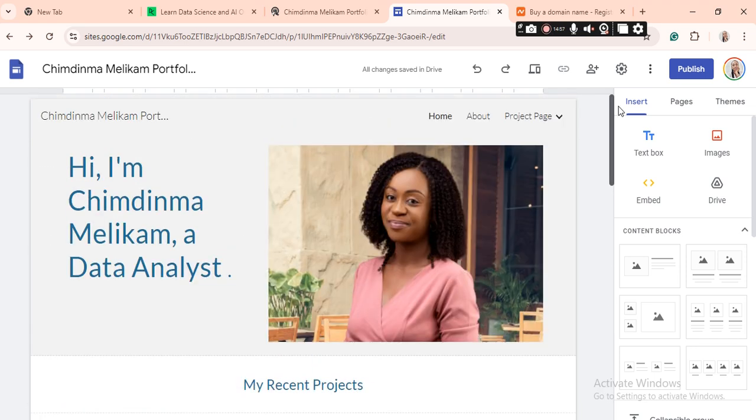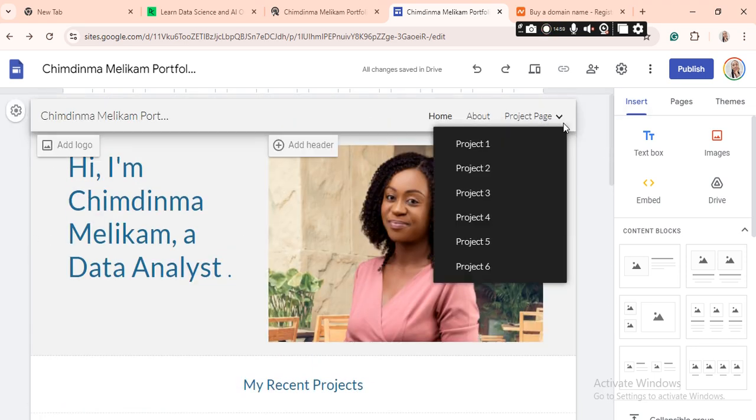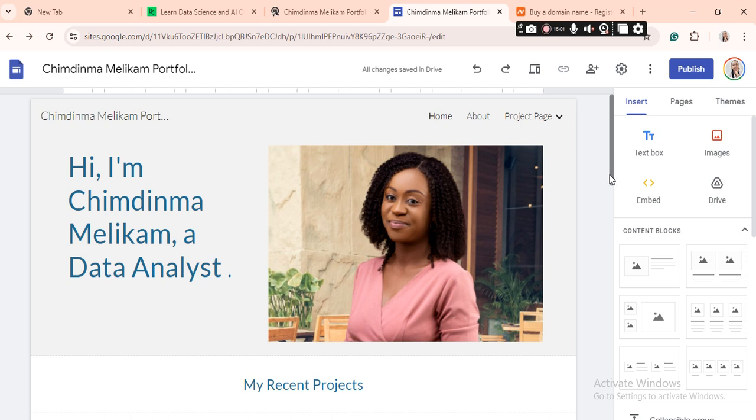You get to buy just a domain name, and I advise everyone, please get a domain name. Use a custom domain name. Don't use the .sites.google. You could just build using the sites.google, no problem. But make sure you go on Namecheap and buy a custom domain name for your portfolio website.